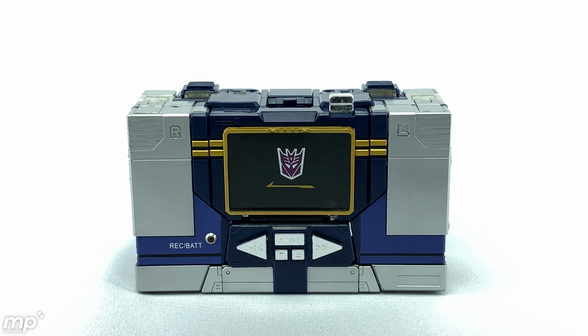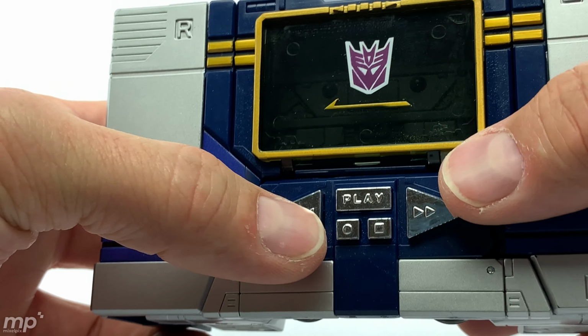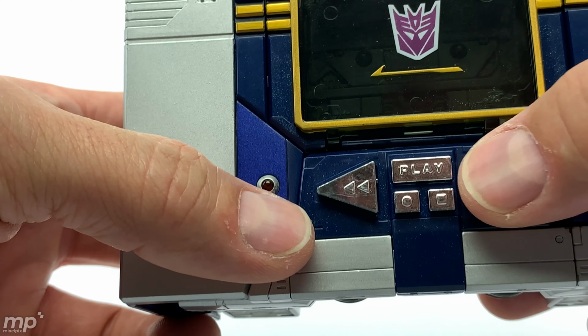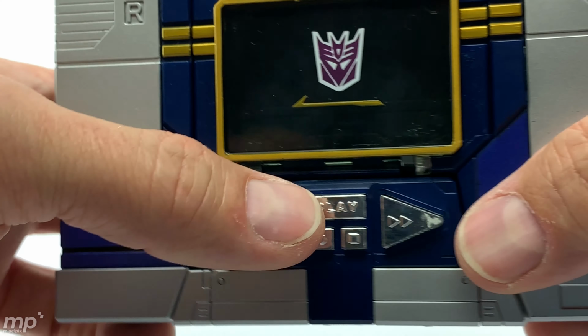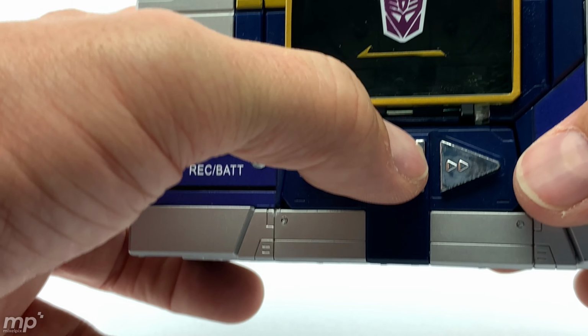This just brings back some childhood awe, seeing Soundwave here for the first time in my collection. Whether it's a KO or not, it's looking really cool. It feels pretty good in my hands, and it's nice looking. It has those G1 feels for sure. Cool thing here is you've got this button, reverse and fast forward, that actually depress, play, and record and stop. Not really.